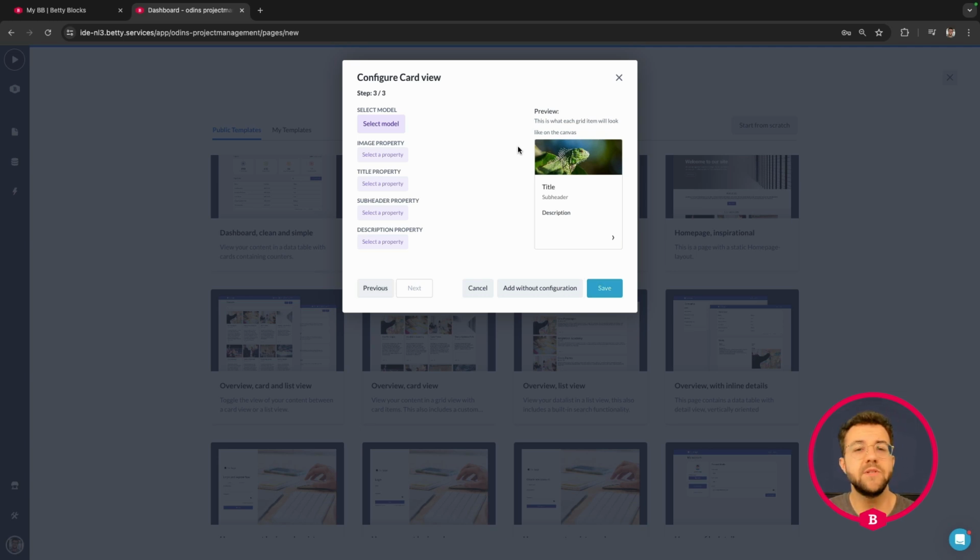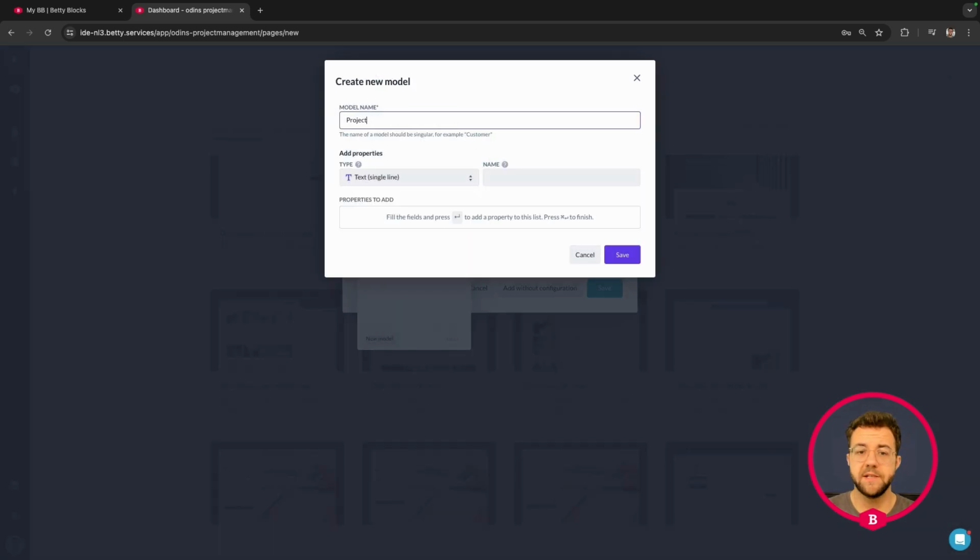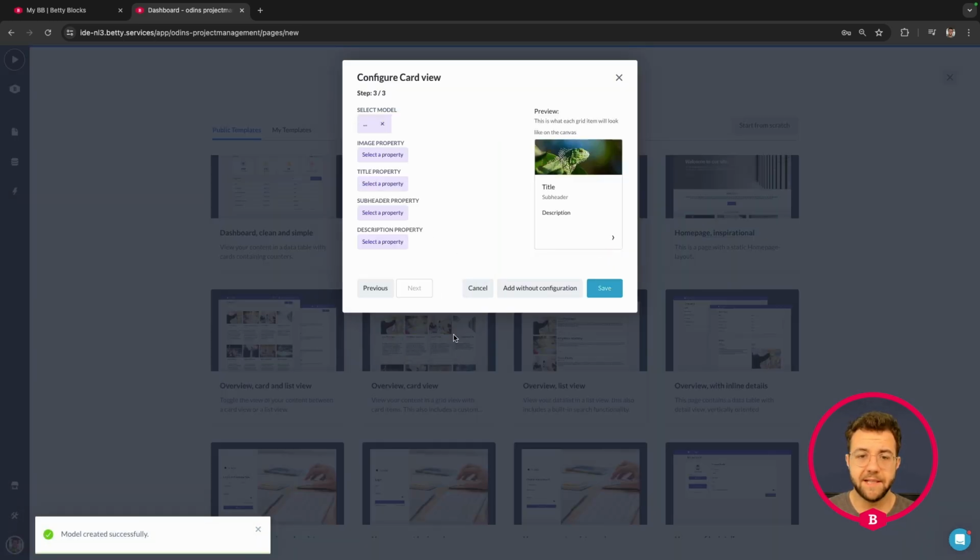And normally we would go into this in our data model segment, but Betty can help us already determine some of that stuff when creating a page like this. So we are going to already add some model information in here. A model is the object, one of the main objects you want to use in your application. In this case, we are going to be creating a new model. So press the select model button and create a new model. This is going to be the project model. And here you can add a bunch of properties all together. Well, I don't want to do that right here. I'm just going to create the project model, press save, and then I'm going to select the project model.